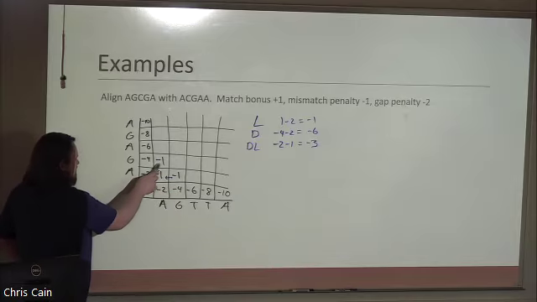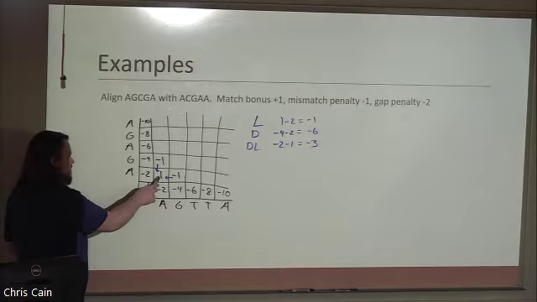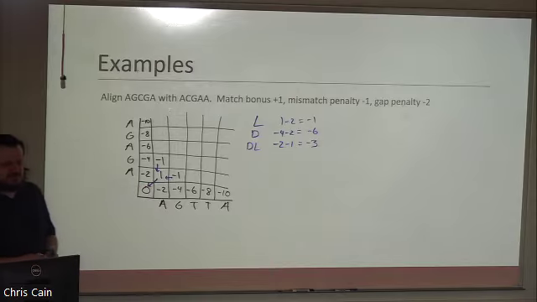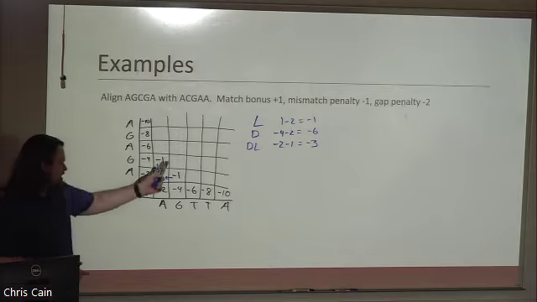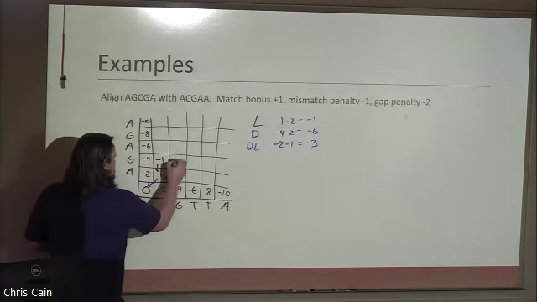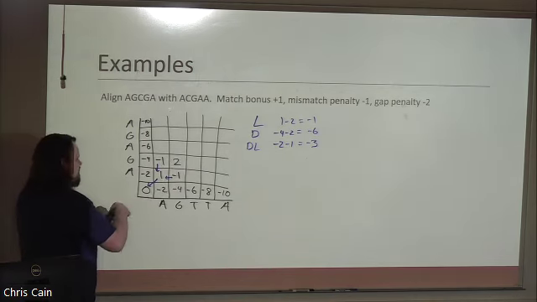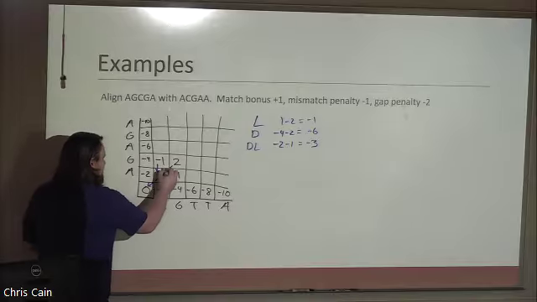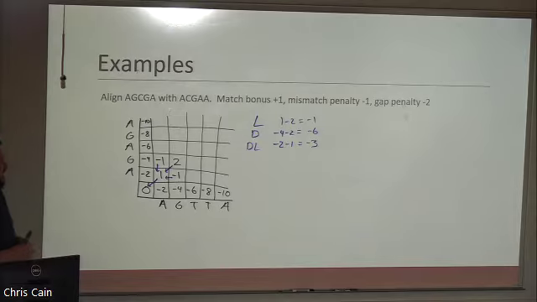So it makes sense that rather than gapping some negative numbers, we're going to make a change to a positive number. So 1 plus 1 for the match of G and G gives us 2. That's what goes in that cell. That's going to point down left. Yep. That checks out.